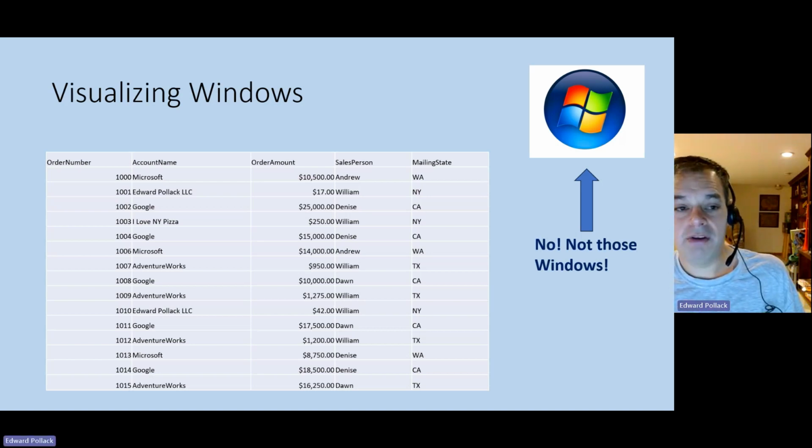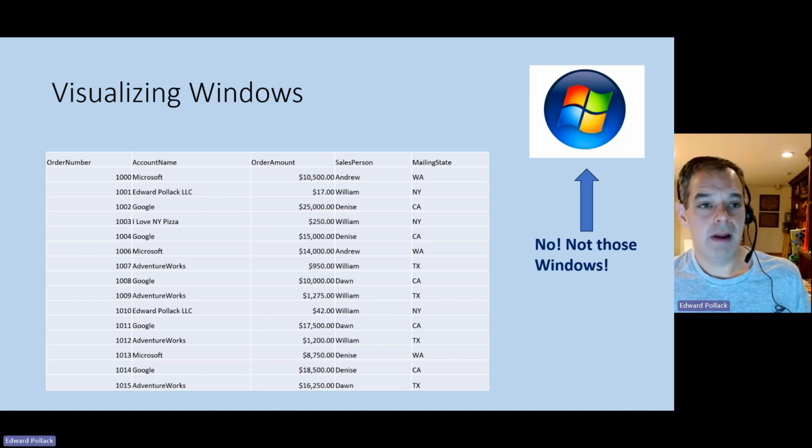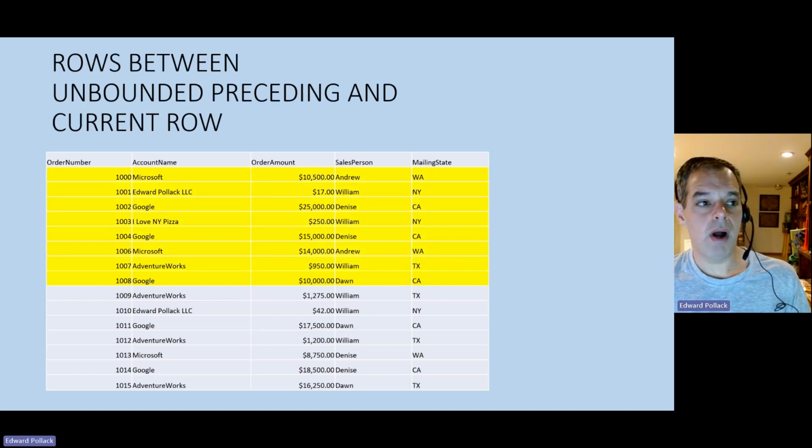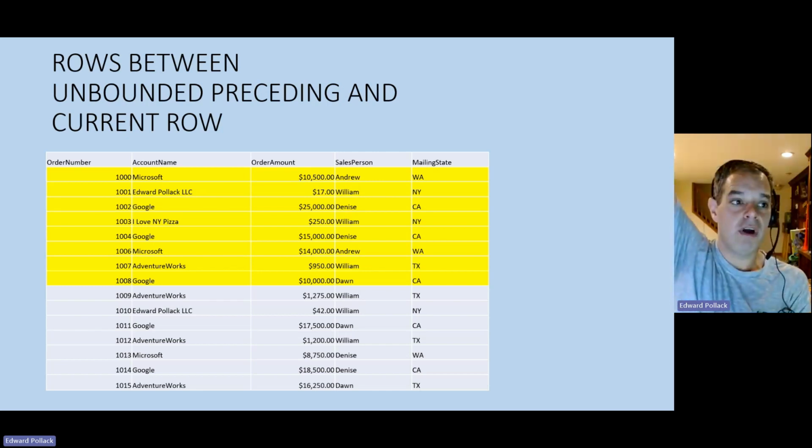So let's say I want to perform some calculations in here using window functions. I define the window. So what is it? I'm going to use some words here that'll sound complicated at first. They'll get simpler as we move through. The current row is each row in the data set. And so we're going to perform these calculations for every single row, just like any calculation in a data set. And so let's say that yellow row there for Google 1008 is the row I'm looking at. How can I define windows around it? If I want to have unbounded preceding, now preceding and following and current row are the terminology used here. Preceding is the window before your current row.